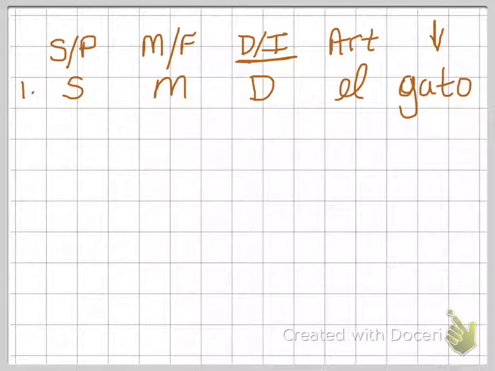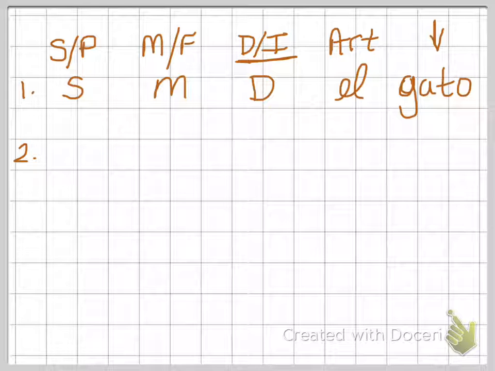But I am going to give some credit for the fact that you at least were able to figure out it was singular or plural. You were at least able to figure out correctly that it was masculine or feminine. But then the more of the credit will come from knowing what the actual article is. Okay, let's do another one.